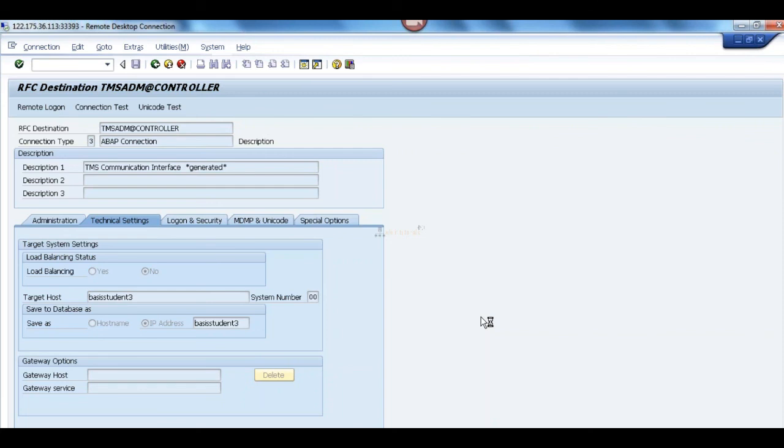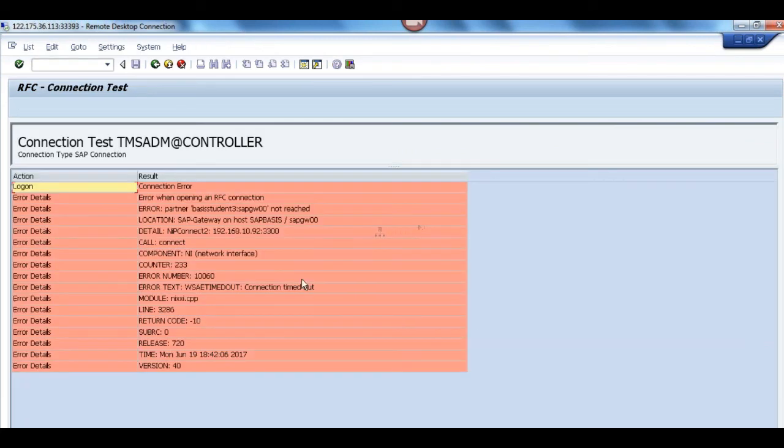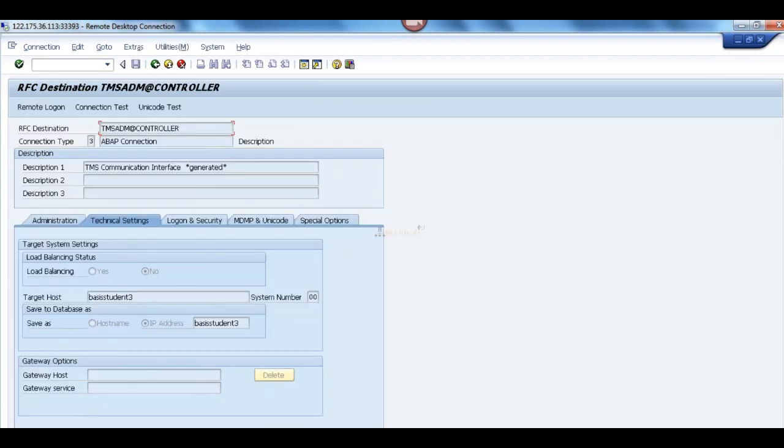The remaining steps we will continue tomorrow. Yeah, okay, thank you, sir. We have the remaining steps, we need to configure them. We'll continue tomorrow.